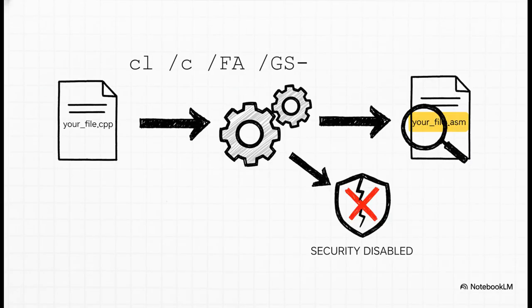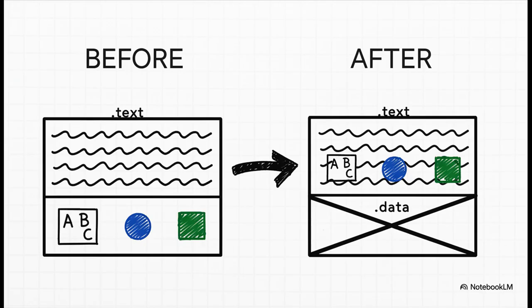And this right here, this is the magic command that kicks the whole thing off. Using the regular Visual Studio C compiler, nothing fancy. The really important parts are /fa, which just tells it, hey, give me an assembly file, and /gs-, which turns off some security checks on the stack. We have to do that because those checks rely on outside help, and remember, our shellcode has to be 100% self-sufficient.